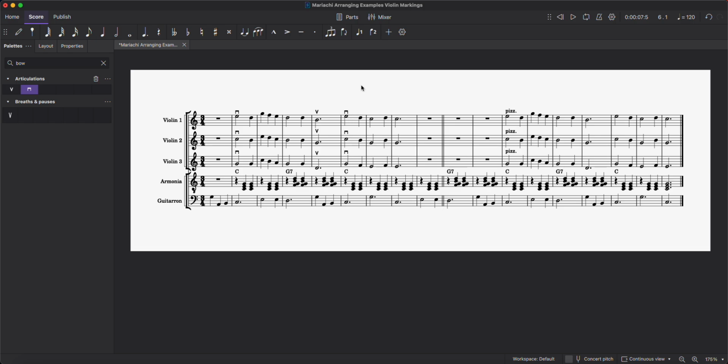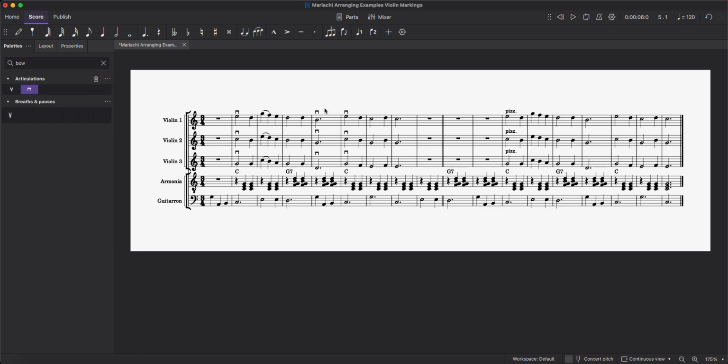Let's say for example, I probably wouldn't do this, but let's say you wanted to start here on a down bow instead of an up. So let me show you what I would do in order to manipulate the phrase a bit. I would go here and I'd tie these together. So this would now make it down, up, down, up, down, up, down. So we'd end here on a down.